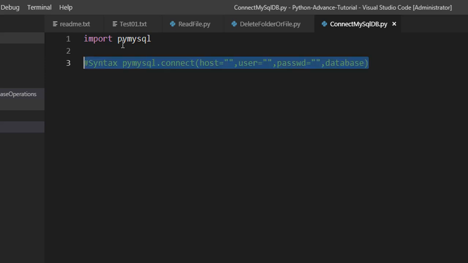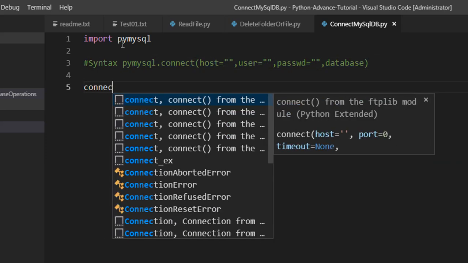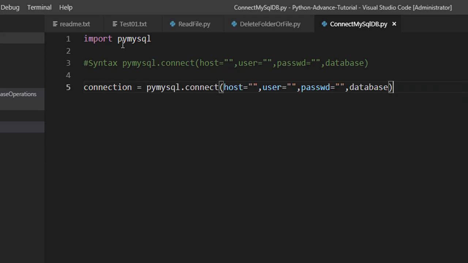Let's do that. I'm going to create a variable to hold the connection. Connection is equal to... what is the host? It is localhost. And what is my username?